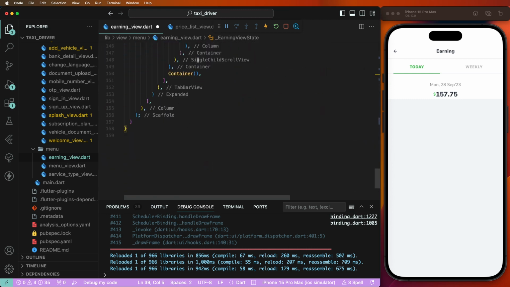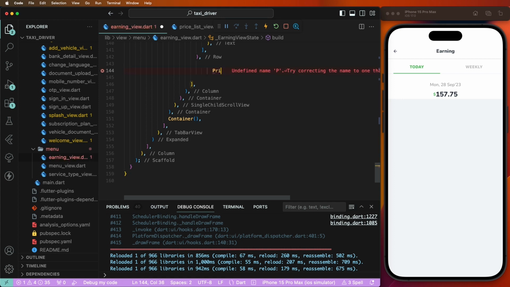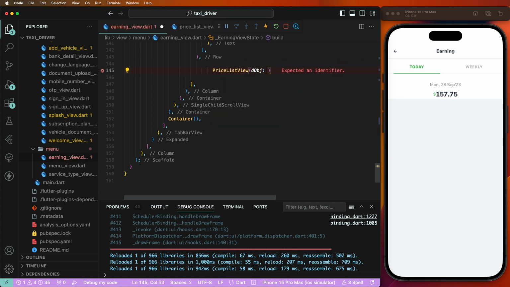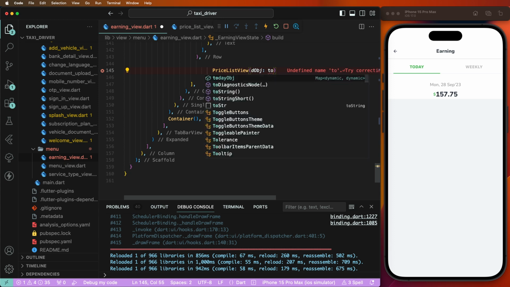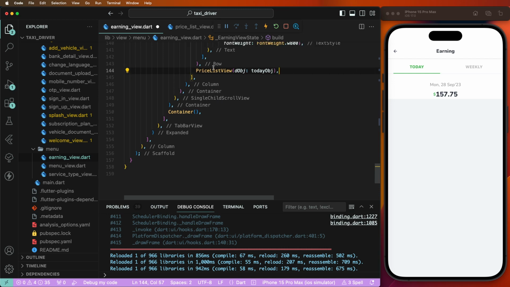First of all need to add this containers here. Suppose need to define here the price list, and to give this here the data, and to pass here the today data object, need to set this here like this value.